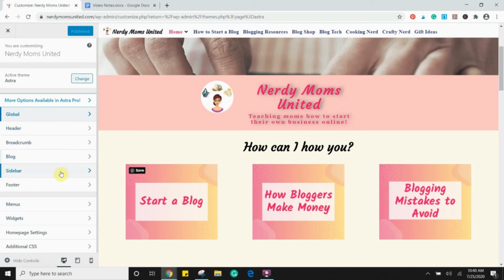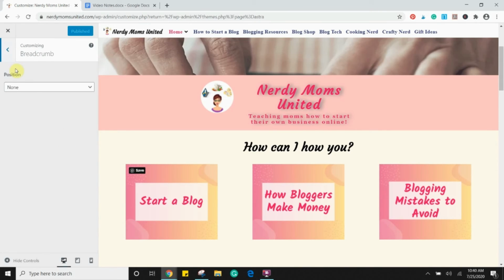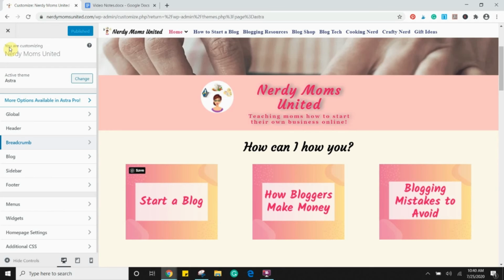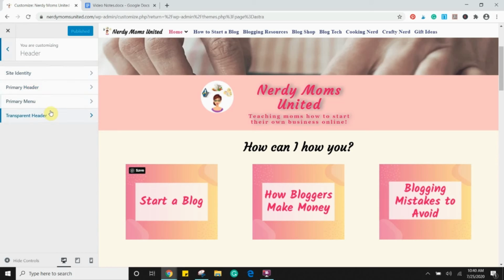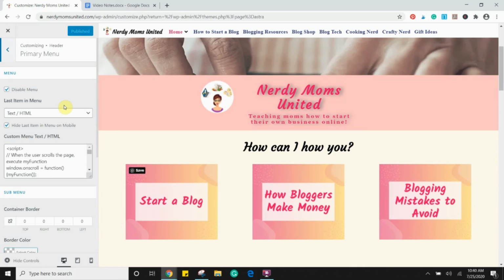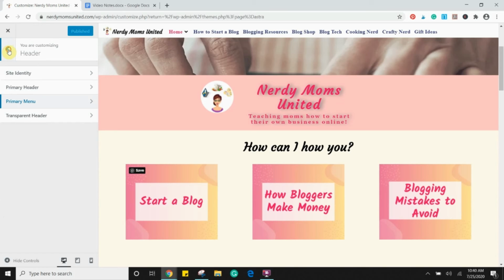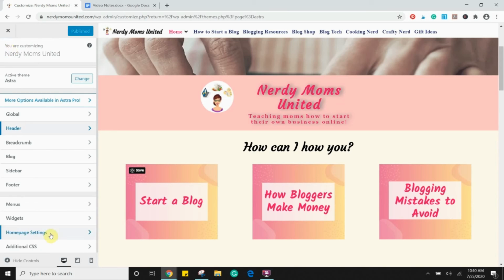So when you got your different settings, your breadcrumb control, which I'm not using, which helps with navigation. To me, I didn't like the way it looked. How your headers look, and all that fun stuff. So you get to pick your menus and stuff like that once you get it all set up. I got some nerdy scripts here. I do things nerdy. That's just what I do. That's why I have it for my blog.